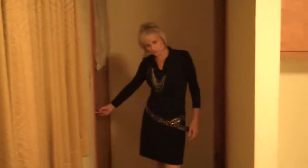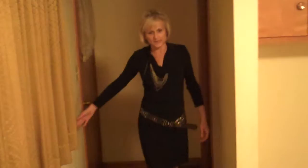And then that will work out well to also run the vinyl right back through here into this entryway. So if we have the vinyl right in where they come in the back door, and then right on in through the dining room, then we're going to do some new fixtures. We're going to have a hanging light right here, and we'll also do a new fixture in the kitchen as well.